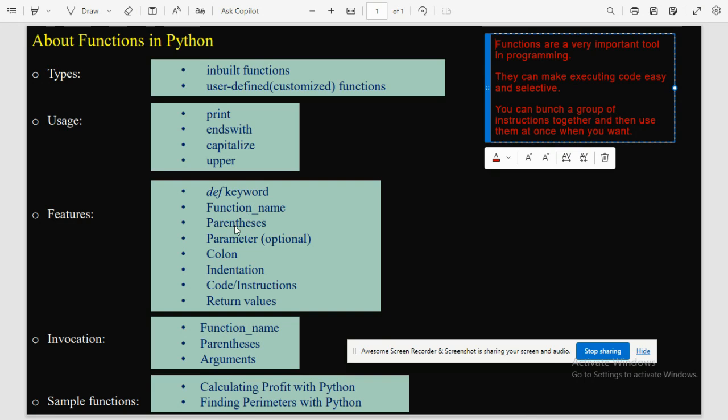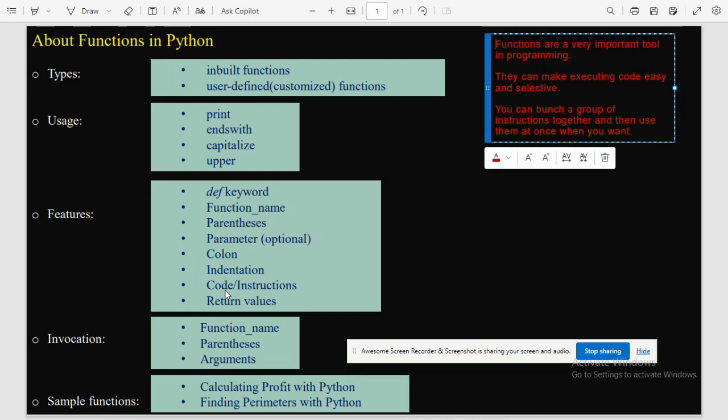Also, after you've named your function, you need parentheses, and inside of these parentheses, you could put parameters, which is not really necessary. And then you add the colon, and after the colon, you indent scope. The indentation specifies the scope of your function. The scope of the function is where your function code is going to be. So when you indent, you can now write the code for the function or the instructions that you want the function to execute. And then you could also use return values.